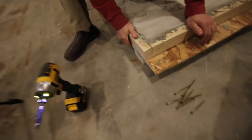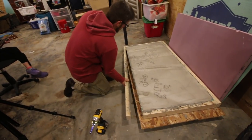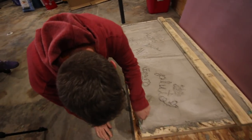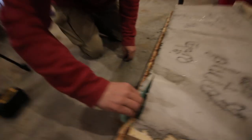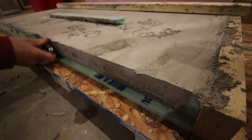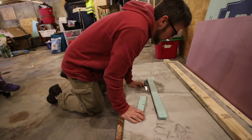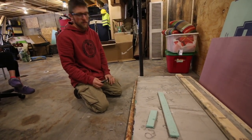Can you reuse those? Yeah, I can reuse the screws. Break it. It's just silicone. It's the test. Can we get the foam off? And how is it gonna look? So how come you made it thicker than the last one? Because the last one had a base of plywood underneath it to support. So this one I wanted to make it thicker because we weren't doing plywood under it to hold it.